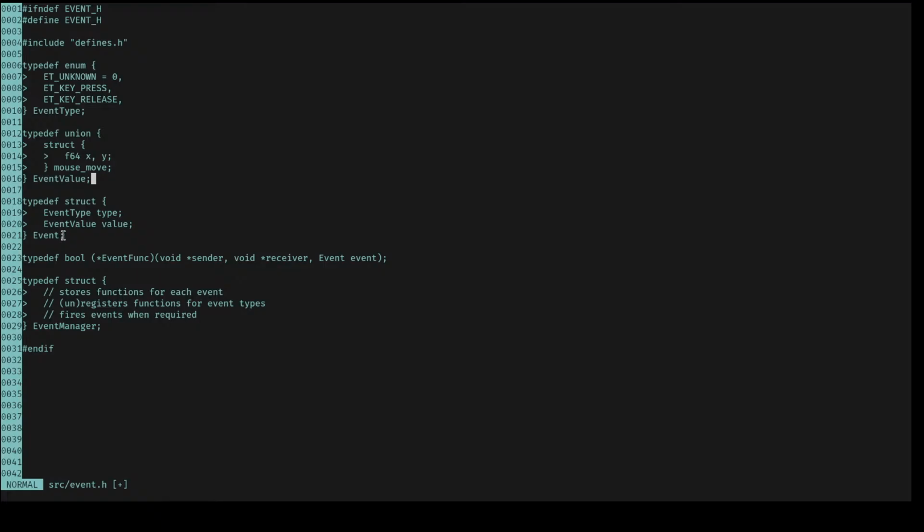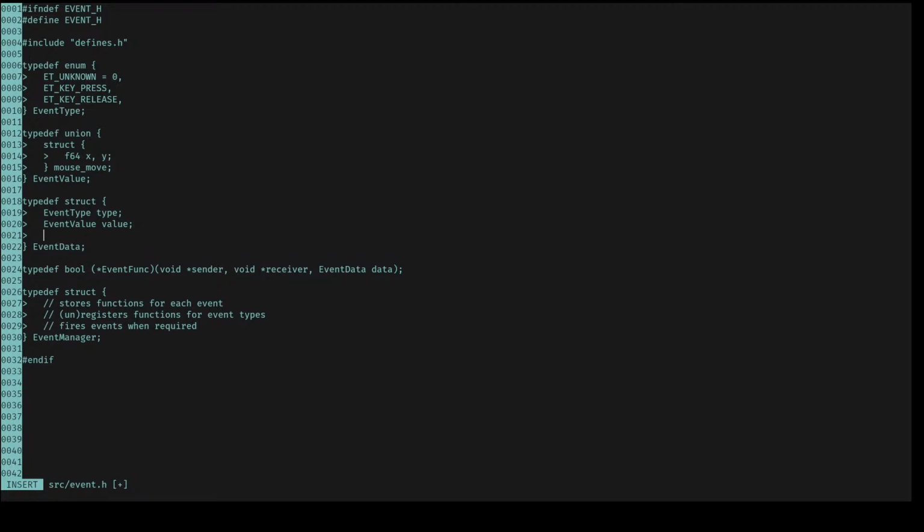Actually, no, we'll call this, hold on. This structure is not going to be event, it's going to be event data. So event data just stores information like, I guess we could also put in the sender there as well, just to kind of save trouble. So let's do void pointer sender. So that all gets sent in one package, right? Pretty simple. And actually no, it's getting data, so it can all go in there.